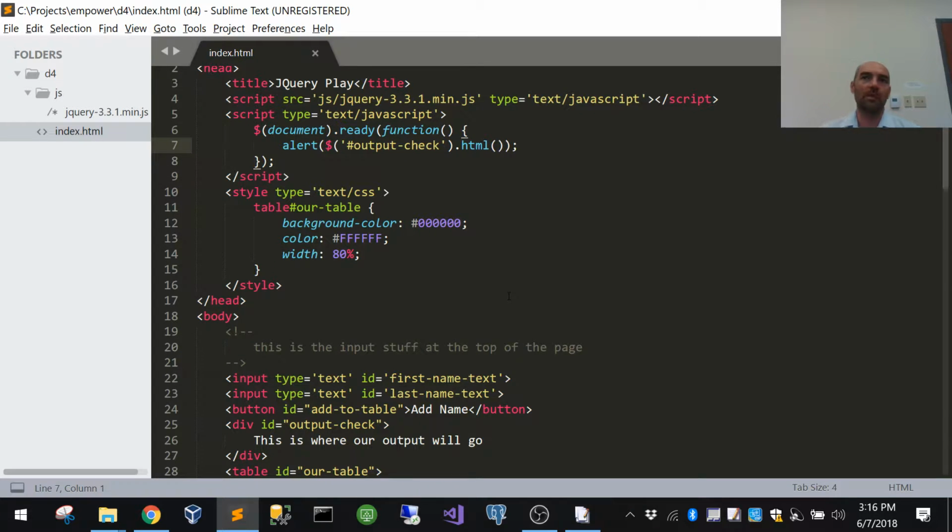Now, the challenge was this. We need to read the values of 2 text boxes, and when somebody clicks on a button, take those values and put them into a row in the table. And that's no easy task. I knew that was going to be hard for you. Why did I give you something that was hard? Because that's why we're here. Because I got so many more things to teach you.